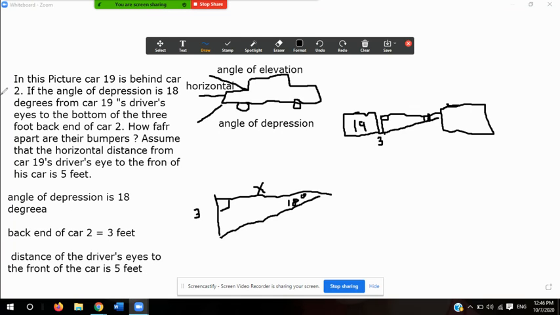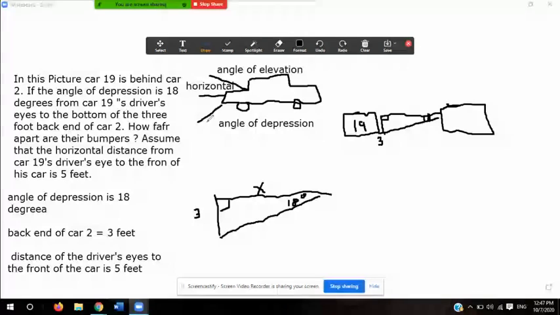Now, in a car, specifically in a race car environment, this is my take on cars. I know it's like a kindergarten drawing, but hopefully the concept will come across. A person sees three things. Everything that he sees up is what we call the angle of elevation. What he sees straight ahead is what we call the horizontal. And what he sees downward is what we call the angle of depression.